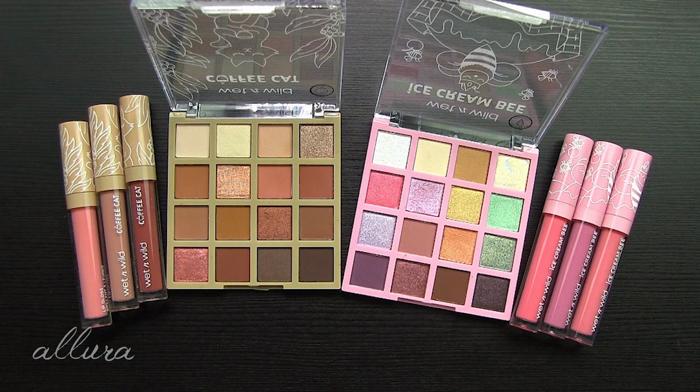When it comes to the ice cream scent, again, I don't know that if you were to blind test these that people would say it smells like ice cream. It does smell vaguely like something bakery-ish, but I don't know that I would say dead on ice cream scent. So overall, I think this is a very impressive collection. For $3 for lip glosses and $9 for 16 pans of eyeshadow, you really can't beat it.